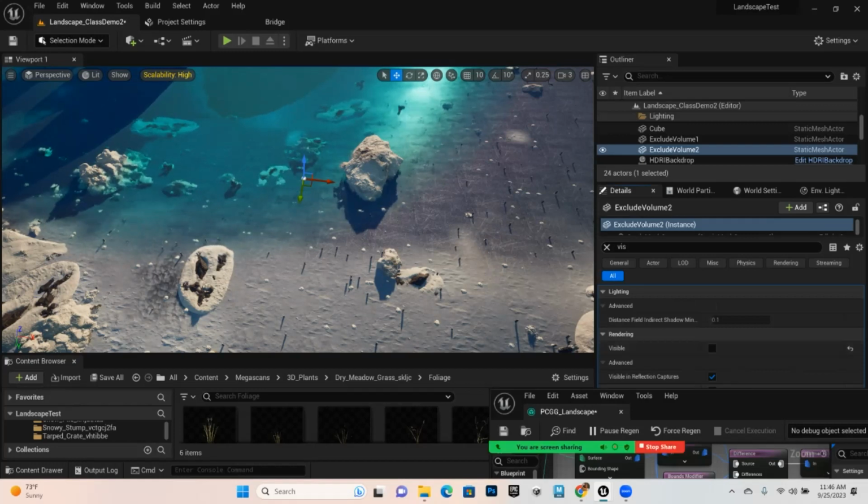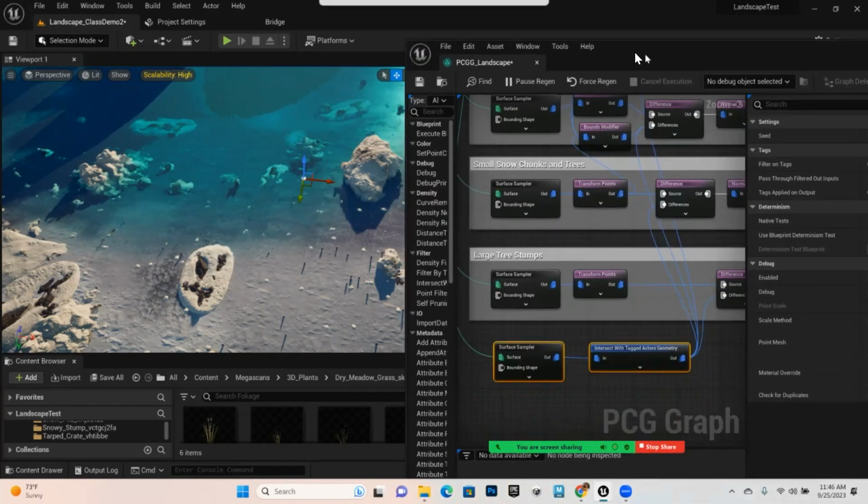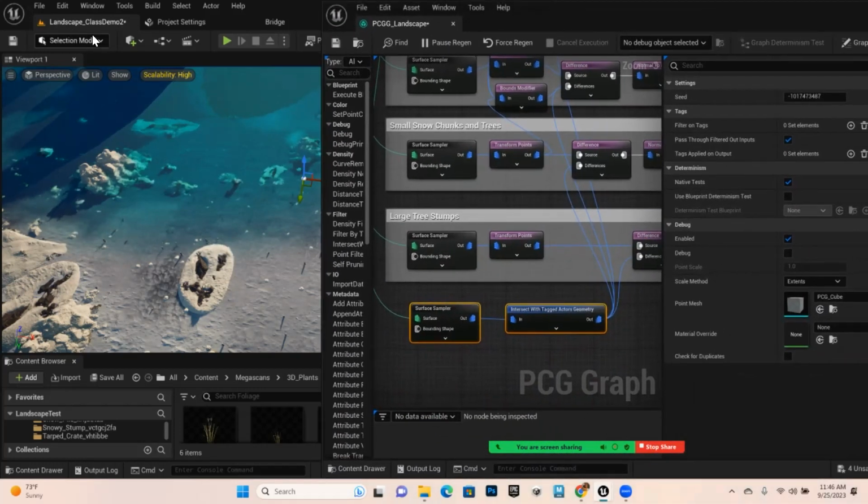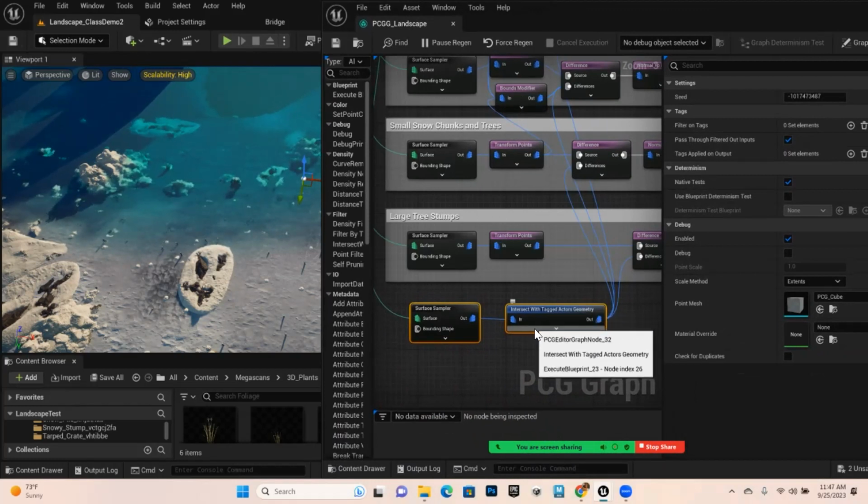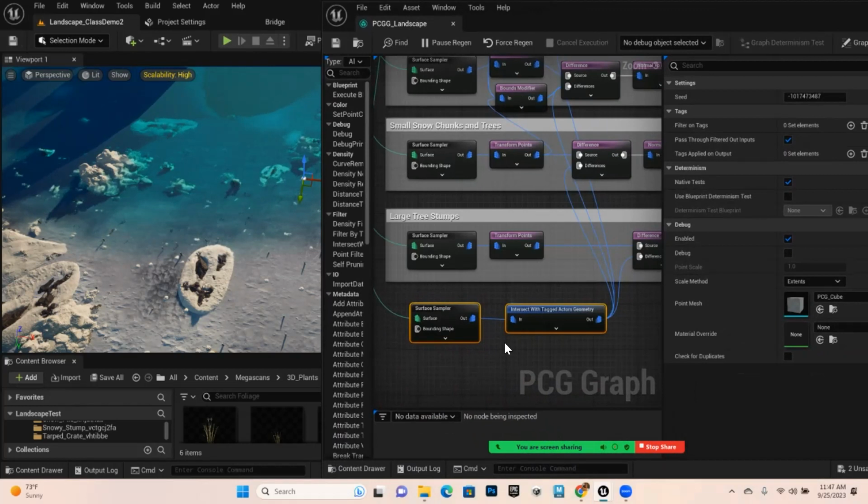Then I want to go back to my PCG landscape, and I want to create the controls for this.